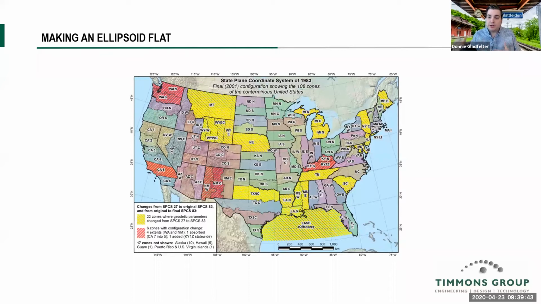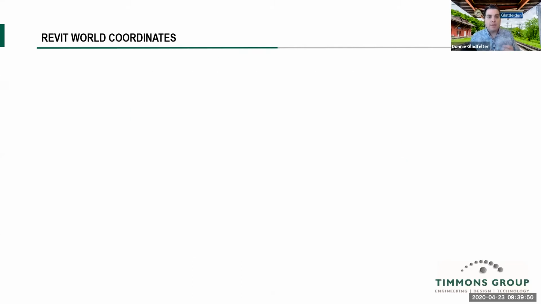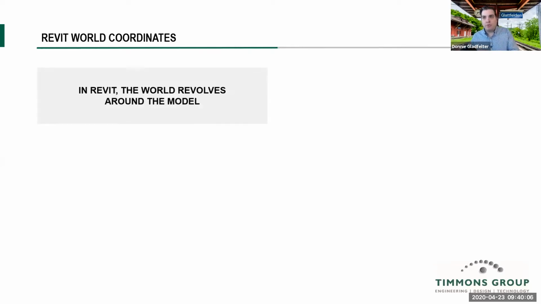Now, this starts to introduce the true struggle or the tension that we have here as we try to begin working with Revit. Because in Civil 3D, the world kind of revolves around the project. The project is where it exists in the world. In Revit, the project or the world really needs to revolve around the model. The model needs to be where it is, and the world can revolve around it. If I were changing a light bulb in Revit, I would stand in one place and let the world turn around me.